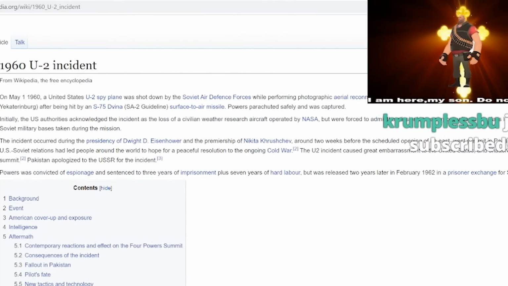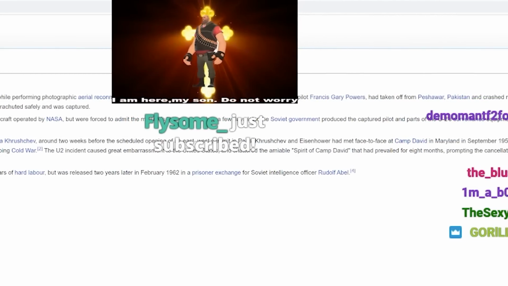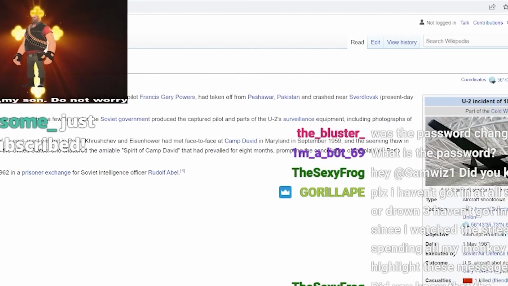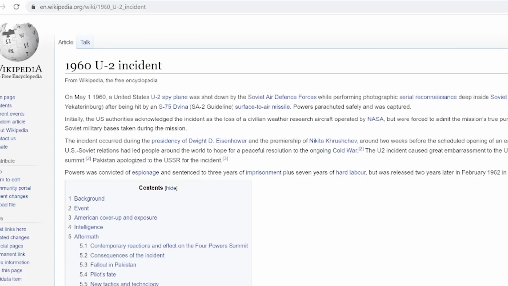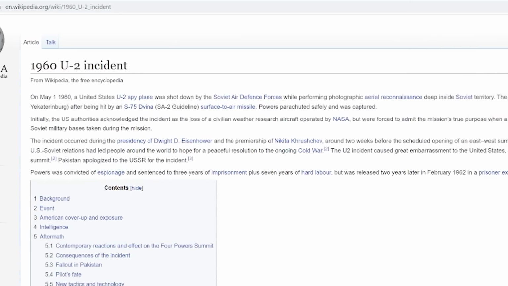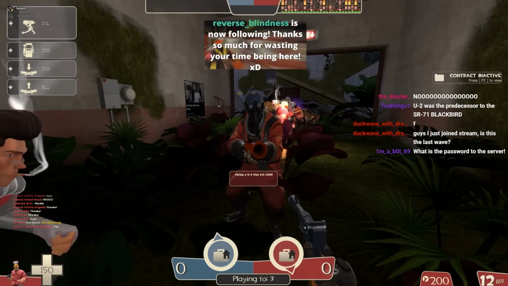1960 U2 incident. On May 1st, 1960, a United States U2 spy plane was shot down by Soviet air defense forces while performing photographic aerial reconnaissance deep inside Soviet territory. The single-seat aircraft, flown by pilot Francis Gary Powers, had taken off from Peshawar, Pakistan, and crashed near Sverdlovsk, present-day Yekaterinburg, after being hit by an S-75 Dvina SA-2 guideline surface-to-air missile. Powers parachuted safely and was captured. So this is the one that caused that diplomatic relations thing. Yeah. He was convicted of espionage and sentenced to 3 years imprisonment plus 7 years of hard labor, but was released 2 years later due to a prisoner exchange with Soviet intelligence. Interesting. All right, well, that's our historical lesson for the episode.